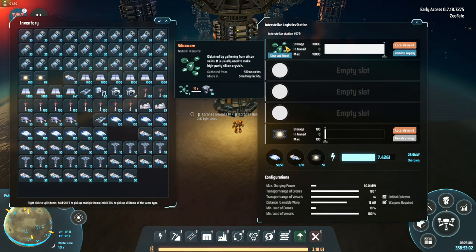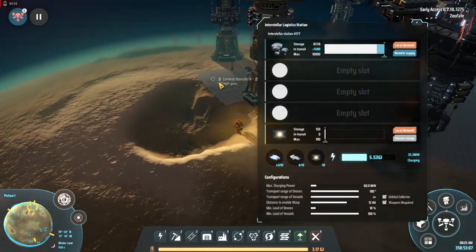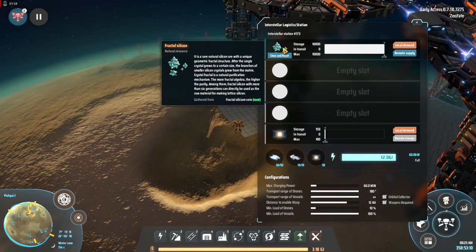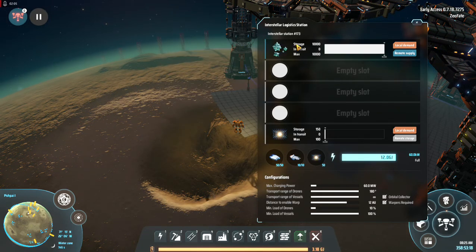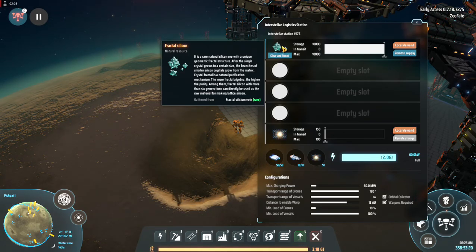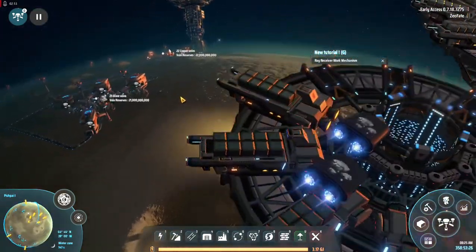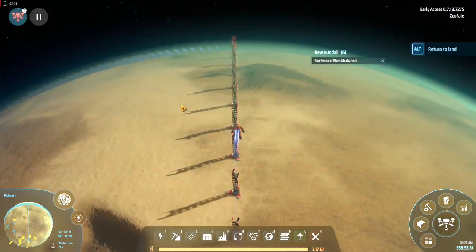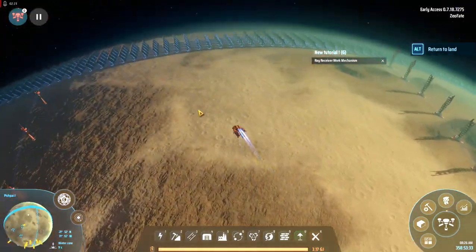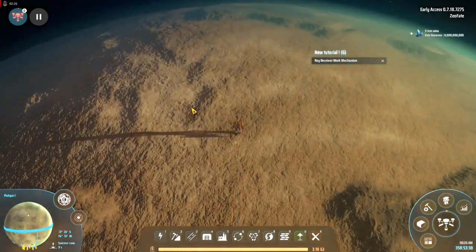Now the interesting thing is not only did I find silicone veins here, but I also found fractal silicone. Now these, if you cook, turn into two of the previous silicone. So, if you happen to find some, it's a good way of getting some of those set up. So, having said that, I think I'll set some stuff up. Let's get shifting around, and we'll go from there.